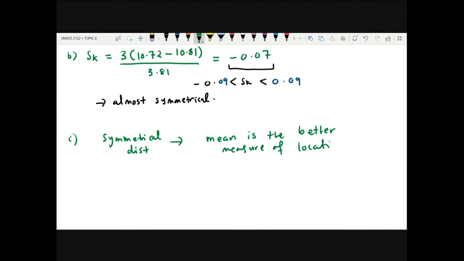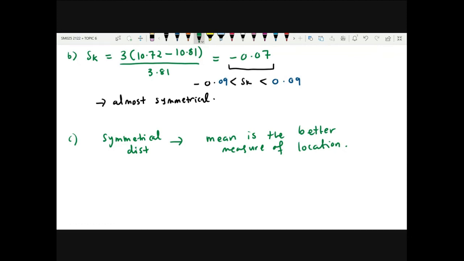Location. Okay, kenapa? Because for symmetrical distribution, basically value of mean almost the same as median and mode. So, mean akan duduk tengah-tengah. So, mean is the better measure of location. Okay, mana nak rujuk ni? Ada dalam nota kuliah awak. Refer kat situ. So, konsep dia sebenarnya, kalau ada symmetrical distribution, mean paling bagus. If it's positively skewed or negatively skewed, median yang lagi bagus. Dua je jenis dia, antara mean dengan median. Mode memang kita takkan pilih langsung.